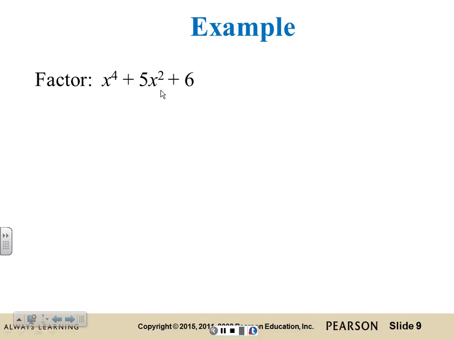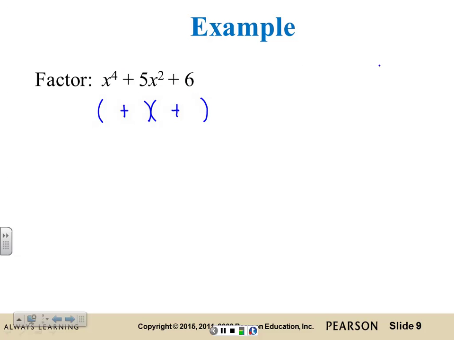Well, you have a trinomial. Your leading coefficient's 1. There's nothing in common with all of these. So we're going to open up two sets of parentheses, plus and plus. Notice that I looked at all of these to see if there was something in common. And the reason I did that is because if you have a higher degree polynomial, in other words, if your exponents are bigger than a squared, most of the time there are going to be things in common, and so you need to look for a greatest common factor.